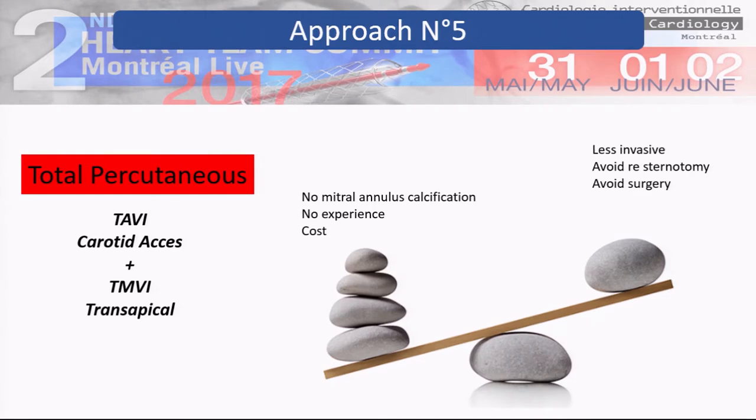We recently published our experience looking at the complexity and severity of coronary disease and the impact on outcomes before TAVR. We categorized patients into no coronary disease, low syntax score, intermediate syntax score, and high syntax score. In fact, the syntax score — even if high — has absolutely no impact on outcomes after TAVR. So we don't need complete revascularization, and our tendency right now is to be less and less aggressive with coronary disease. It might also influence our valve type selection. There are cases where you can get coronary access with CoreValves and cases where you cannot.